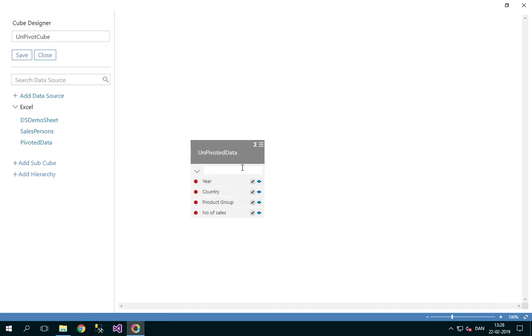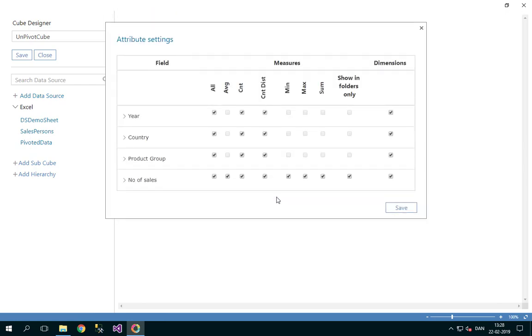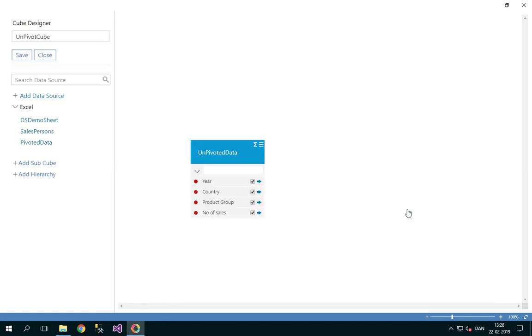Remember that number of sales was a measure, so this table should be marked up as a fact table like this. And then we would need all 4 attributes, but we change their attribute settings. So years, countries, and product groups are all just dimensions like this. The last one, number of sales, is a measure, not a dimension, and it's only a sum dimension like this. So that's it. Now the cube should be okay.